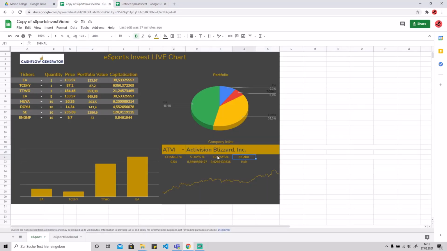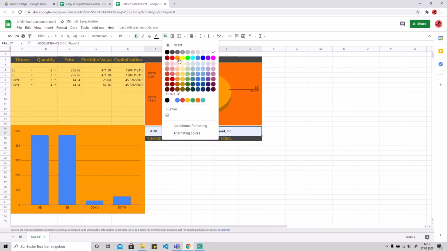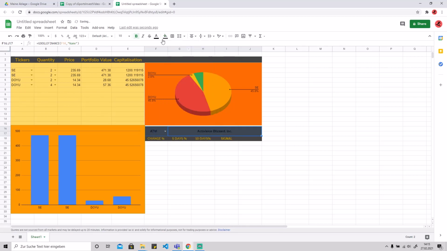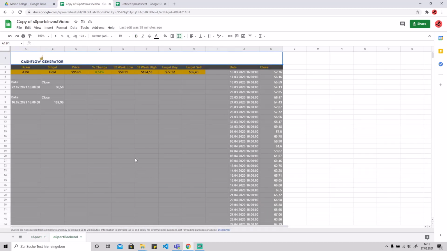So as the next step, I want to copy this part to save a little time and design a little bit. Okay, so for this information, we need to set up the backend part.